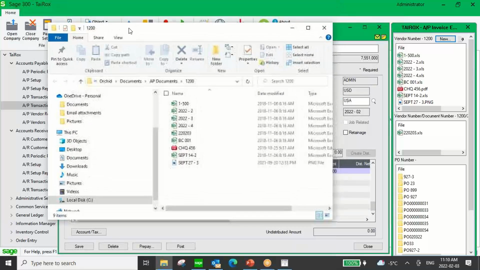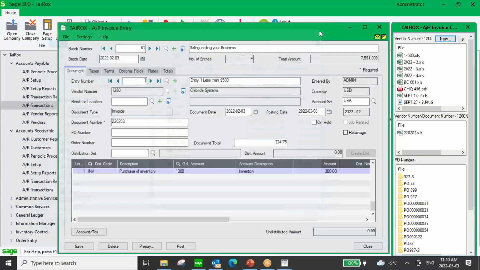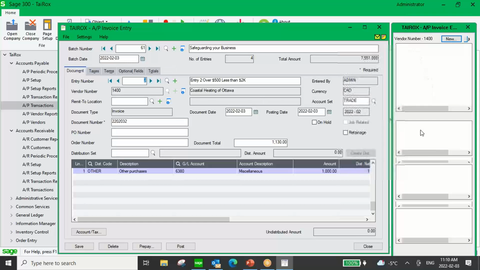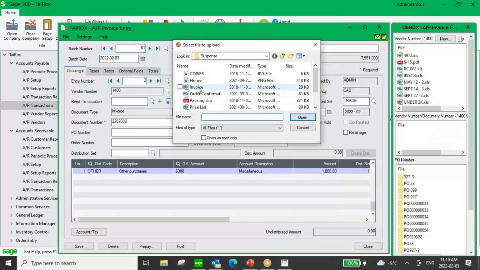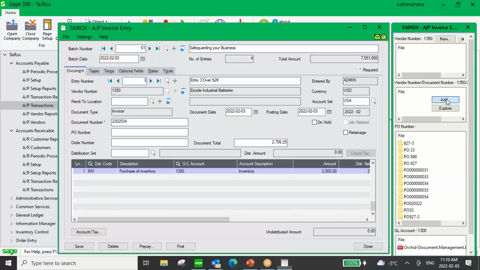So I'm showing an example where I'm storing documents in network folders. You could also store documents in OneDrive or Google Docs or Dropbox or even SharePoint if you're running Microsoft SharePoint. The idea of this product is linking a document to the Sage screen. So I'm going to go ahead and link documents to all of our invoices here. So I'll just quickly drag these in, and then we'll have a look at the value for these.